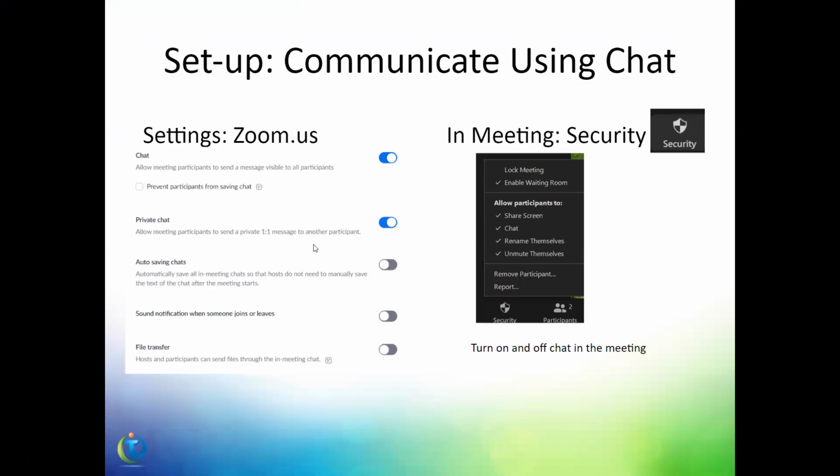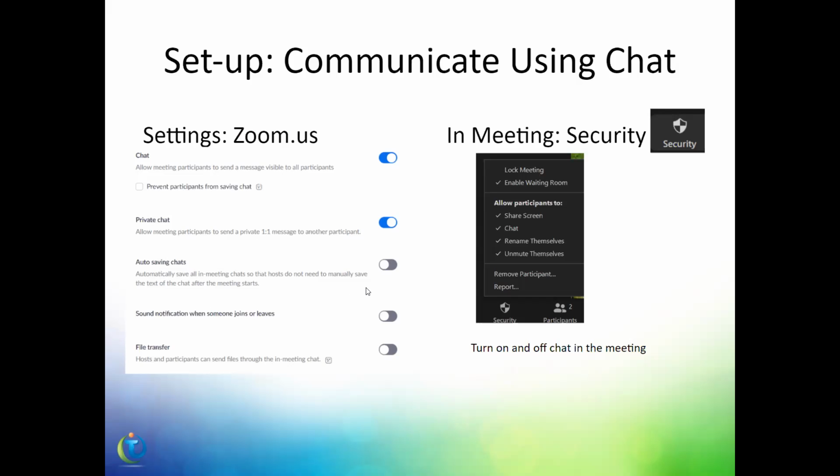Private chat. I allow you guys to do private chat. If I was a student, I wouldn't. Private chat is not recorded per se, so you guys could be having a whole conversation and I don't know about it. If somebody private chats me, it is recorded in the meeting chat. I don't do anything with the meeting chat, and if I do post it, I always go back and delete it. But just so you know where the private chat comes out.